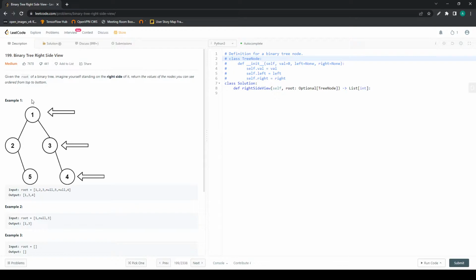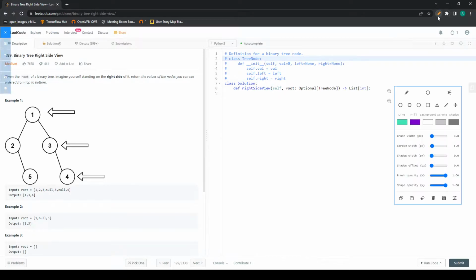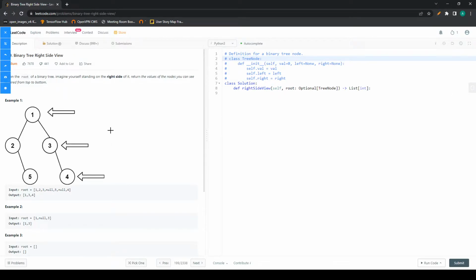And we want to find the right side view of this binary tree. And what does that mean? For this specific tree given in this example here, imagine yourself observing the tree from here. You're observing the nodes, and the only nodes that we can see are nodes 1, 3, and 4, because we cannot see nodes 2 and 5 because these three are blocking them. So we should return a list of integers of all nodes we can see if we stand on the right side of this binary tree.